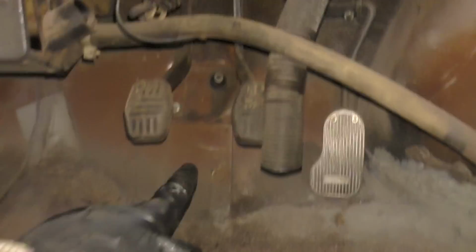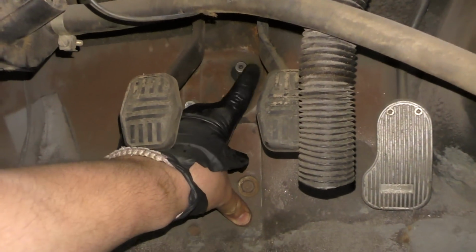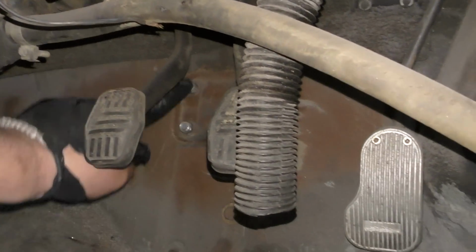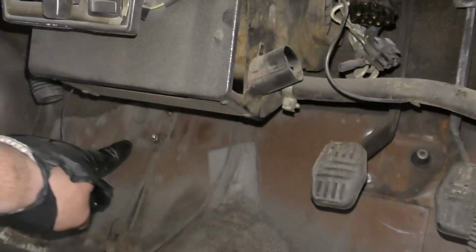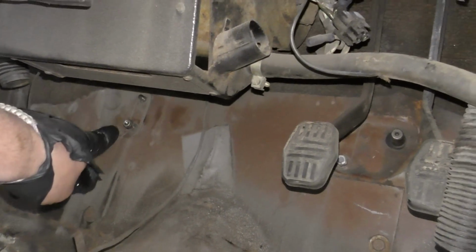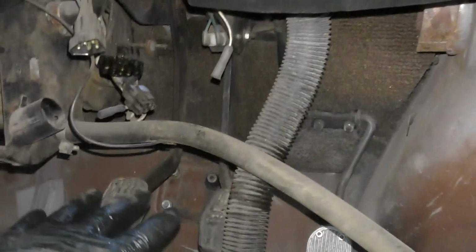Okay, so looking inside the car, please ignore the mess. The steering rack comes through this point mount here. And I've got a bolt here and here, those are the steering rack bolts, and then the same on the other side. So I'll just place that one on for now, and I haven't done the top one. What I'll do is tighten them all up, and then the rack is fitted.